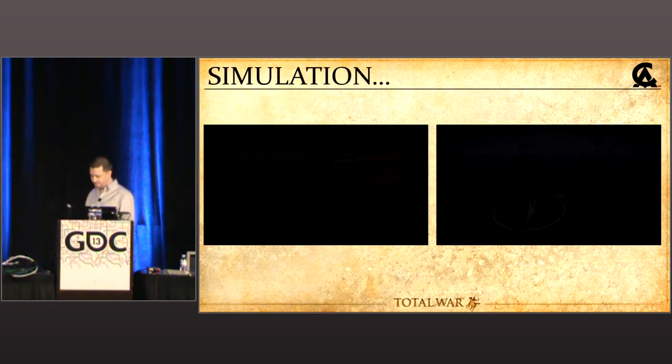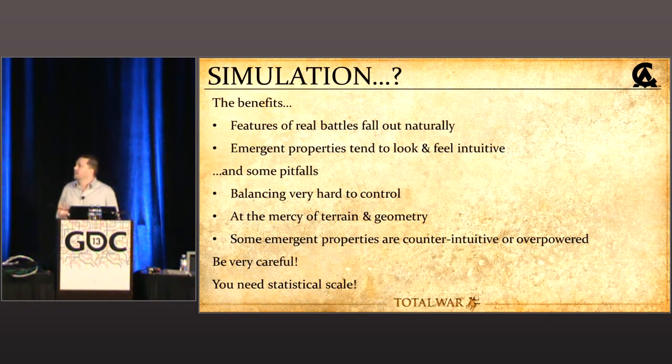Okay. So here's a summary of some of our adventures with simulation. I think we feel that it can be surprisingly beneficial, but the main learning is you've got to be very careful. The worst thing that can happen is that you need to create loads of gamey rules in order to mitigate against the unintended properties of the simulation, a simulation which you used in order to avoid the need for gamey rules in the first place. So we've got to be really careful.